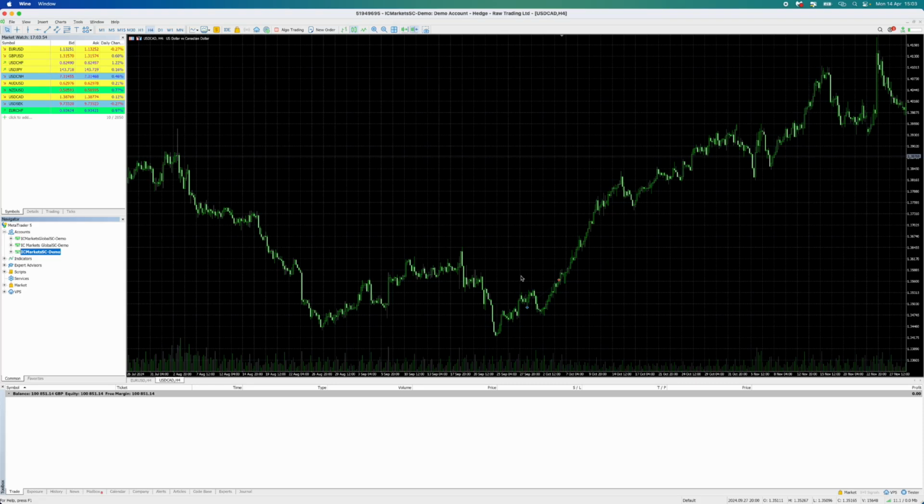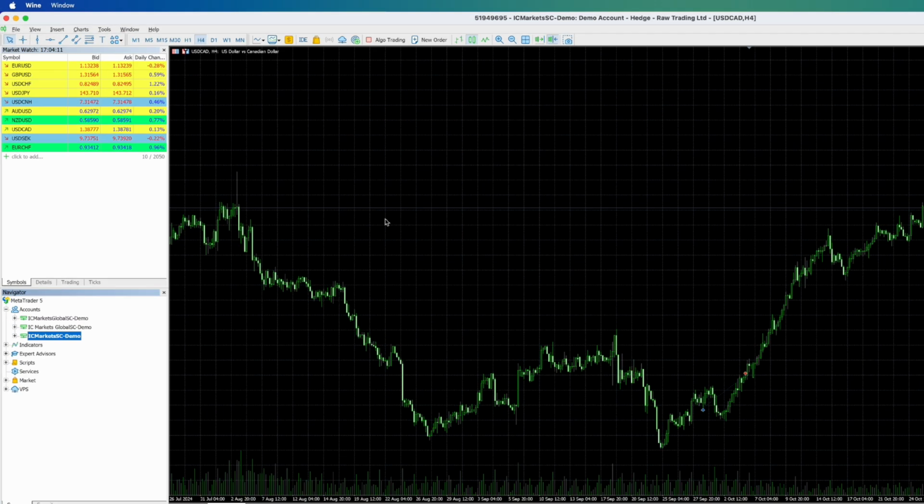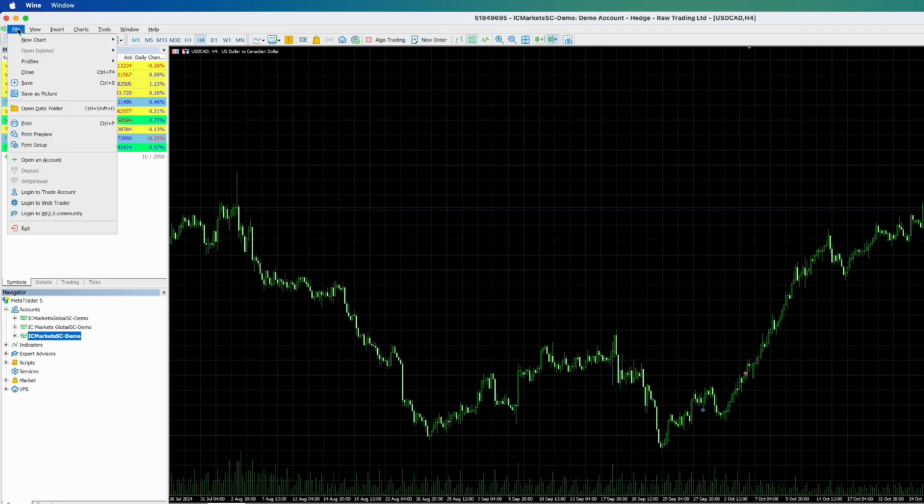In this video, you will learn how you can connect your broker account to your MetaTrader 5. Now, this is a very simple thing to do. Once you have opened an account on your chosen broker and we are on the MT5 app or on the desktop app, what we can do is go to the top right hand corner, click on file. And then once we click on file, we want to go down and then select open an account.